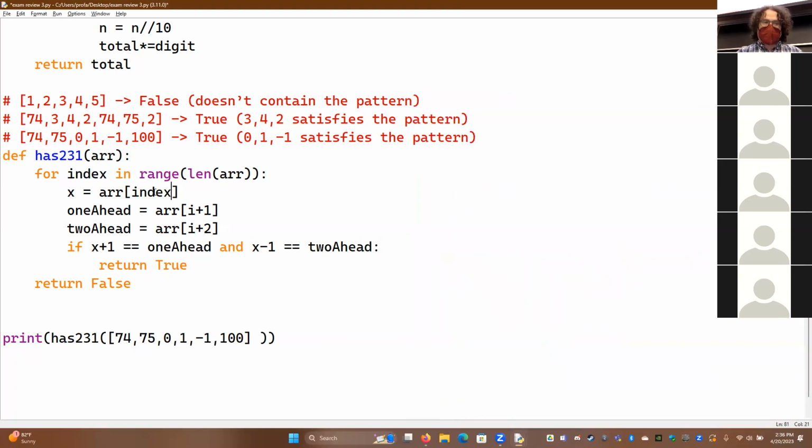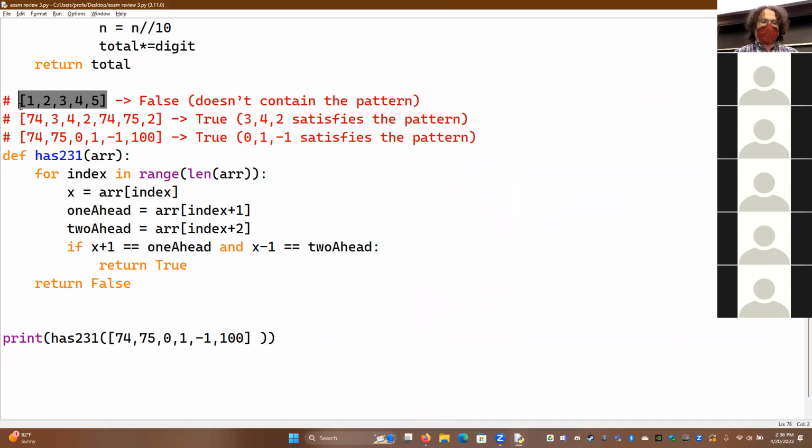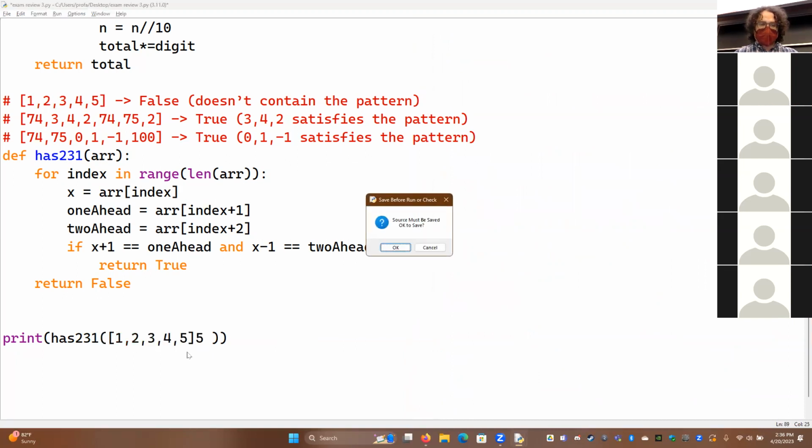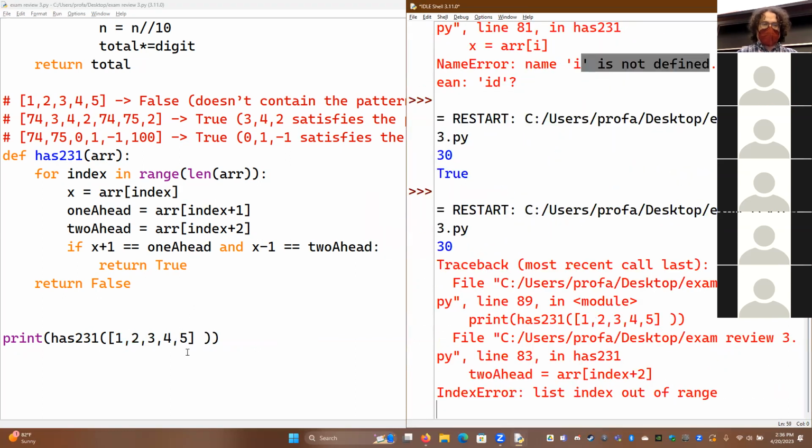Again, some issues are just easy enough to fix and occur because the author here is typing and talking at the same time. Now, of course, if it doesn't have one of these things, this is why it's important to test on failure cases as well. It's actually a very important thing to always test your failure cases, because here this will alert us to the fact that we've got our index out of bounds exception.